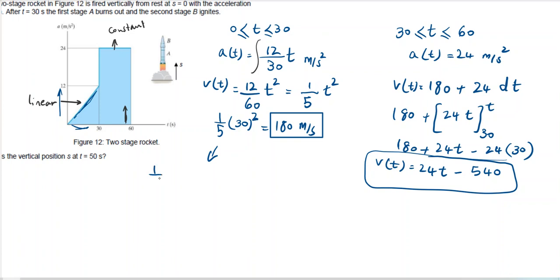So we have the velocity at both places. Now we need to integrate this one once more to get to the position. If I just integrate this one one more time, so we have 1/5 t squared. We need to integrate it with respect to t, we would get t cubed and then 1 over 15. And again we need to sub in the values between 0 to 30, which give us 1 over 15 then 30 cubed, should be 1800 meter.